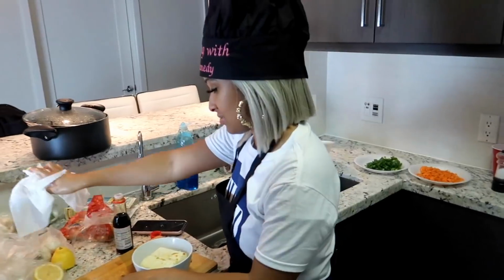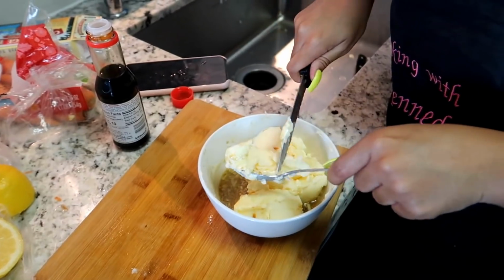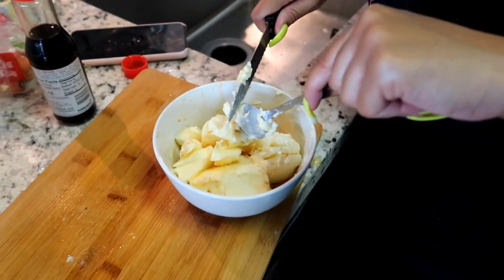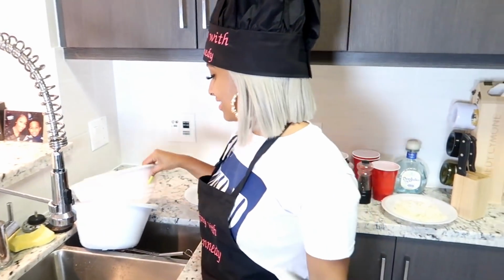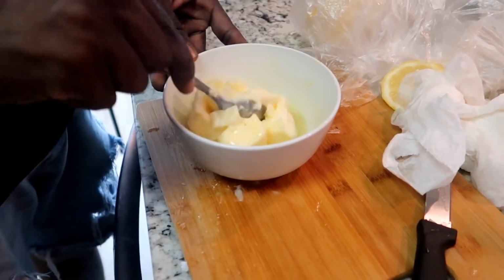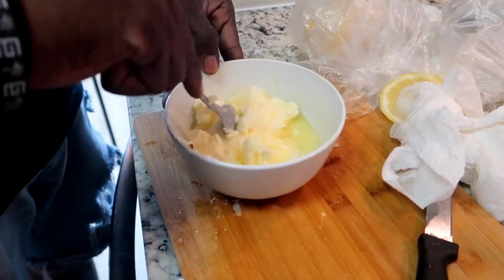Well, we had to warm up the butter because it was not room temperature, and we had to make sure it got right. Now it's a little bit better. Make sure your butter is room temperature, not like ice cream. Place that back in the microwave for 30 seconds. I kind of melted the other butter too much, so we had to melt some more. This is perfect. It's literally like ice cream.